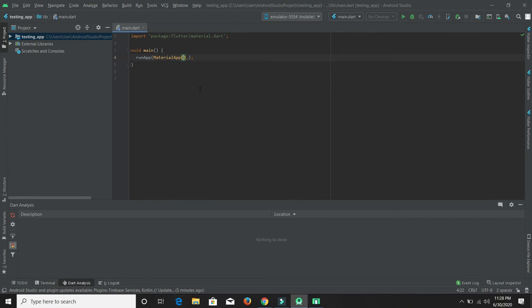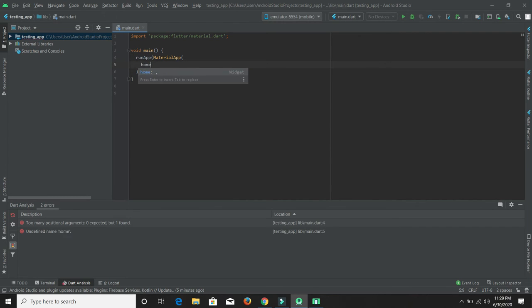In the material app, we are going to give home, and the home as a scaffold.